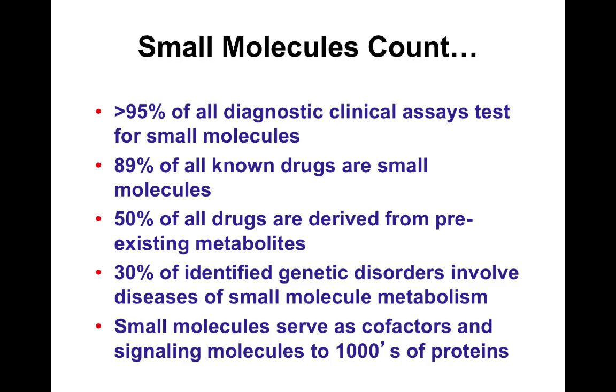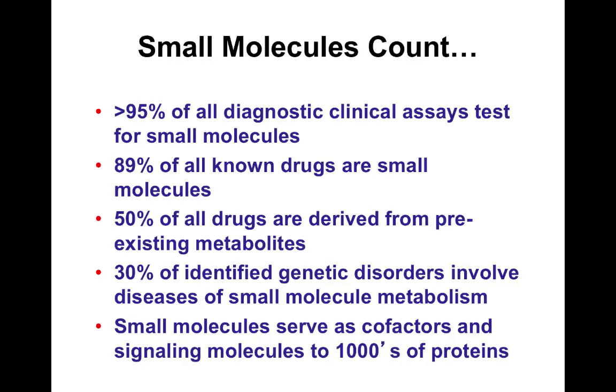When you look at protein tests, there's about 110 clinically approved. When you look at transcriptomics tests, there's about 5. And then when you look at actually true proteomic tests, it's officially 0. So in fact, metabolomics in terms of clinical use is more widespread than any other field of omics.